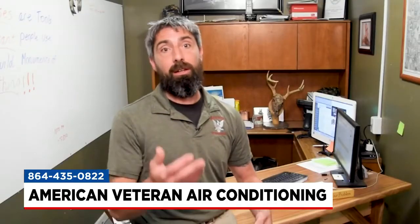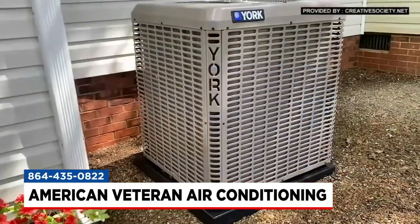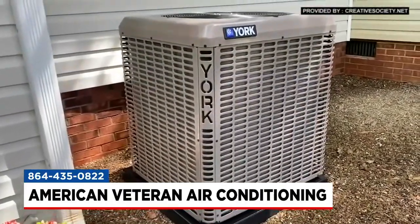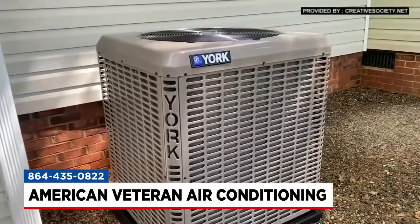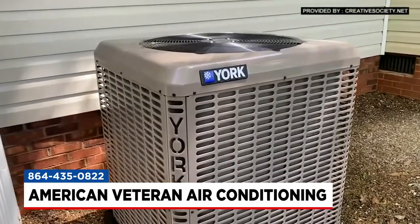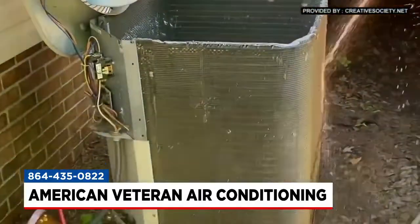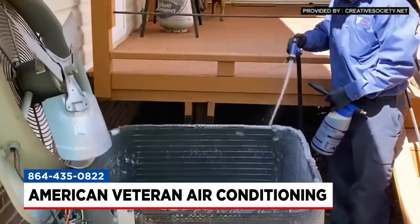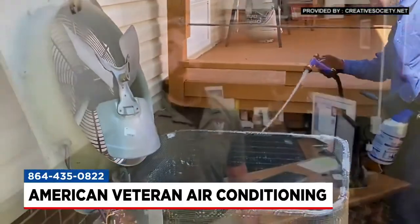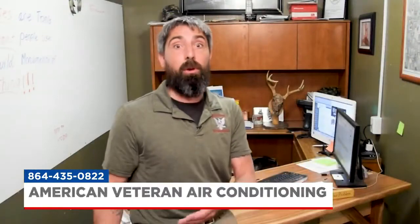And once that happens, it's just a cascading effect. It gets worse until it finally gets a break and defrosts and moves on. But also on the outside unit, running that lawnmower chute — especially as dry as we've been — all that dust is kicking up like crazy. It doesn't take long for that coil to get bogged up. We'll clean it annually, but a good rinse after mowing the lawn can really help and go a long way — not just for better cooling, but also for a lower energy bill.